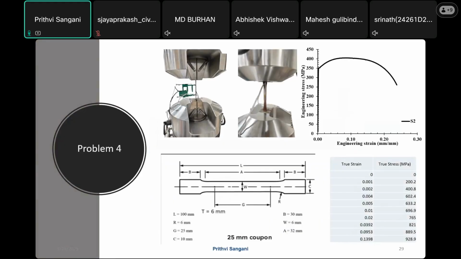And maybe this is another. We can also do a coupon. See, usually I hope you know why we use a coupon. So coupons are nothing but we cut out the material in this shape, dog bone shape, and then we'll apply tensile forces and we'll see the stress strain curve. We'll develop these stress strain curves. So this is how a stress strain curve usually looks like. Stress versus strain: linear portion, then yielding, and then strain hardening, and then strain softening. Okay, so maybe we can also simulate the same thing.